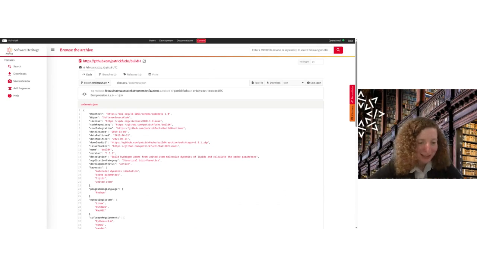Another question from Christine: should the codemeta file also be updated through developments? It should be updated as long as there is new metadata. I strongly suggest keeping it as easy as possible, in terms of not putting too much information that needs to be updated very often.